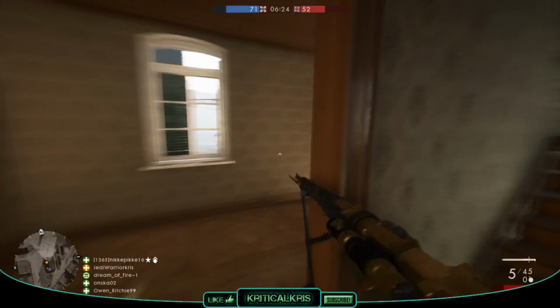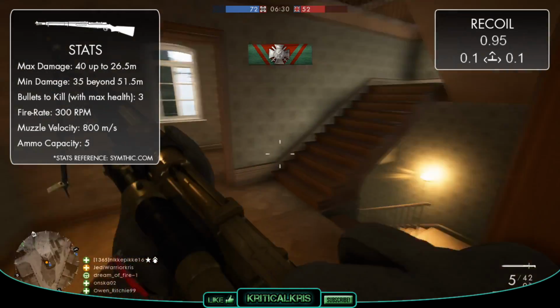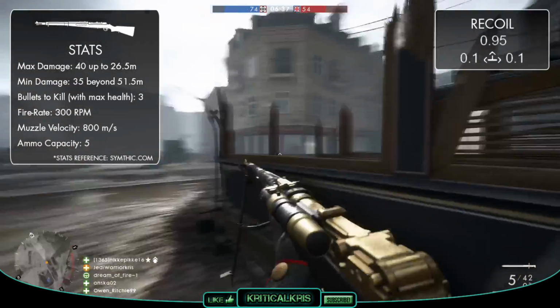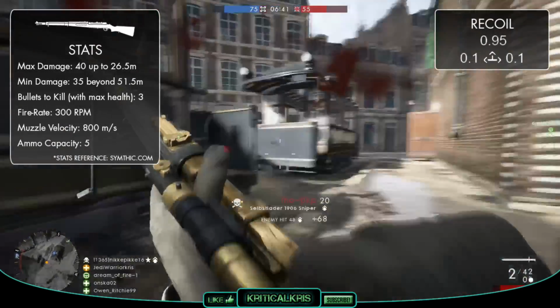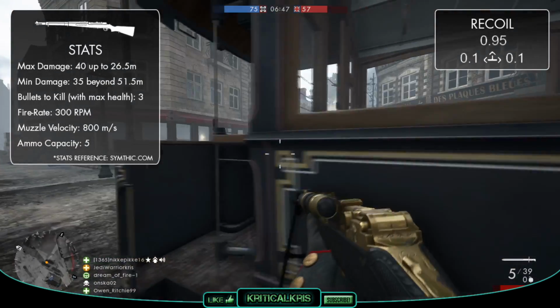Well, that depends on what kind of player you are. If we delve into the gun's stats, we can see that not much has really changed from the standard factory variant. As far as the damage goes, it's going to deal a maximum of 40 up to 26.5 meters, which is going to drop down over distance to its minimum of 35 beyond 51.5 meters, which is basically the same damage figures as the standard factory variant. So whatever distance you're at, the gun's going to kill another player in 3 bullets, unless they've already been weakened first.